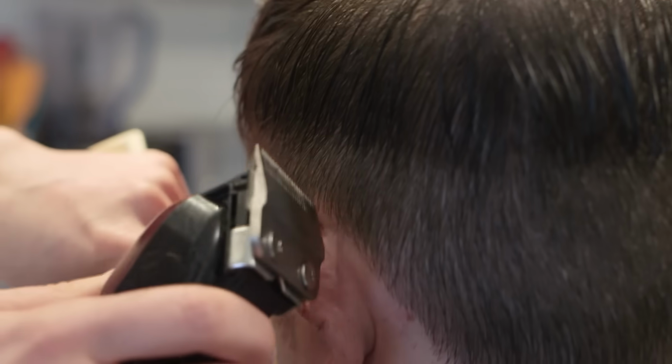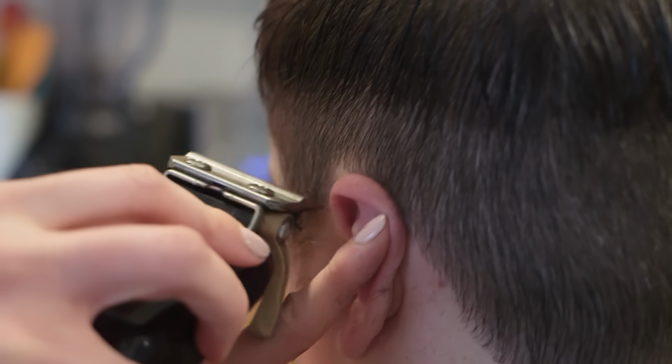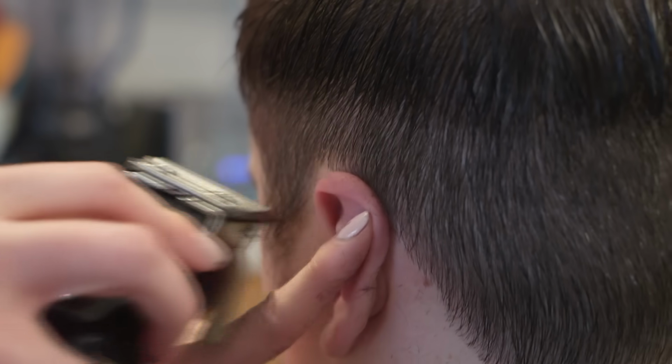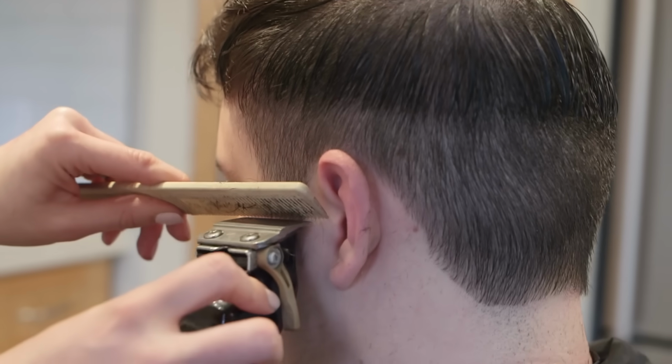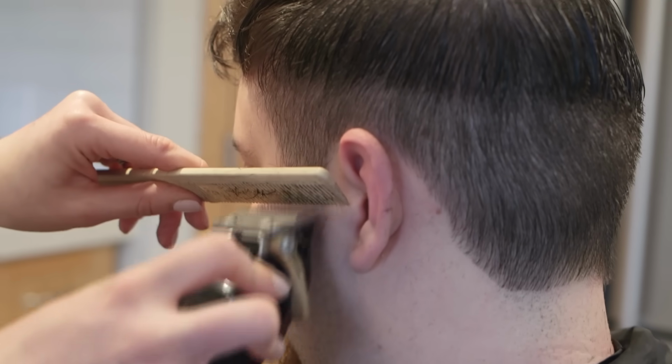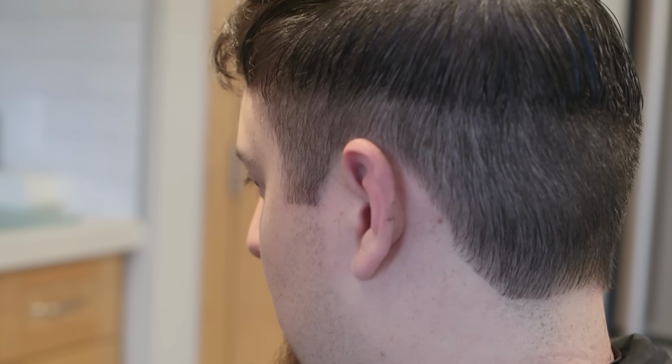Try not to go too high or else it will not look the greatest. And while I'm here, I'm going to go and cut into the sideburns here. It's a little too long. Like that. Go up to the other side and do the same thing.